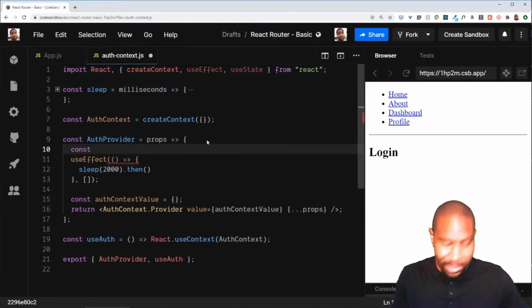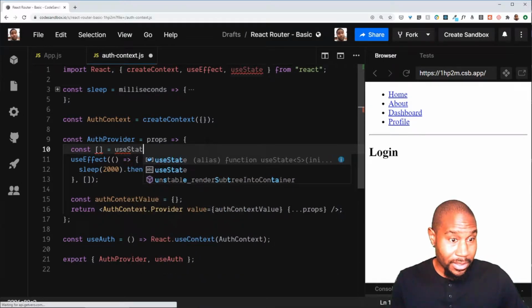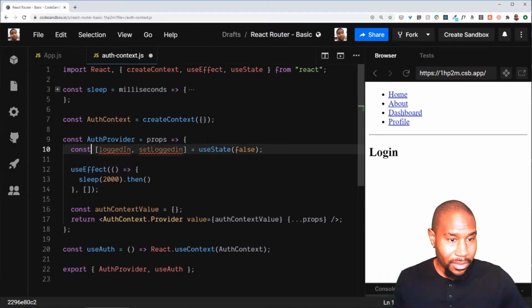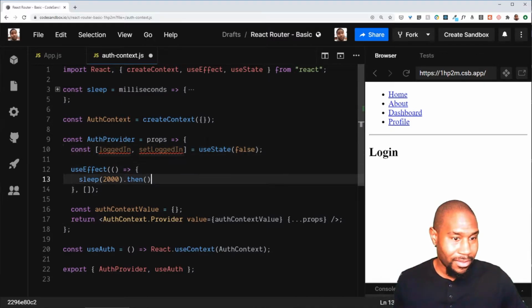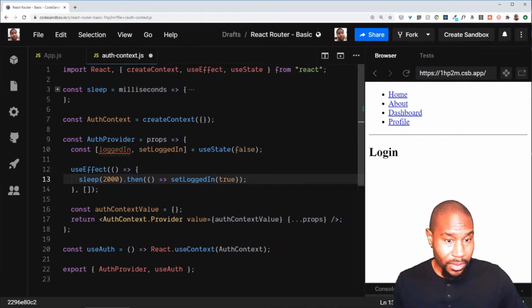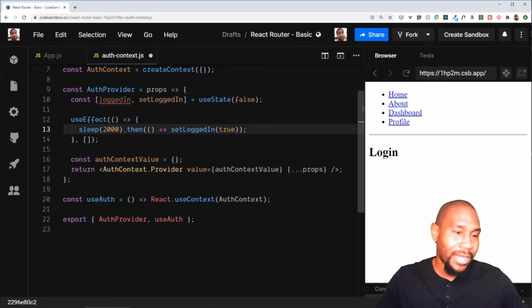Well, we're missing a step here, right? Because we need some type of state that says if we're actually logged in. If you're using something like Firebase, it would give you an actual user object with some user data. In this case, we'll just make it a Boolean, so whether we're logged in or not. So loggedIn, setLoggedIn. After we wait 2 seconds, we'll set loggedIn to true. It's probably a very horrible way to do this, but for now, yeah, absolutely, this is the most horrible way to do this.